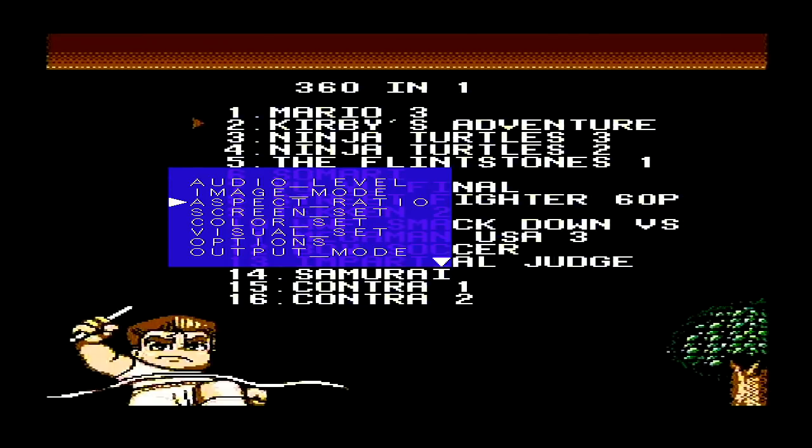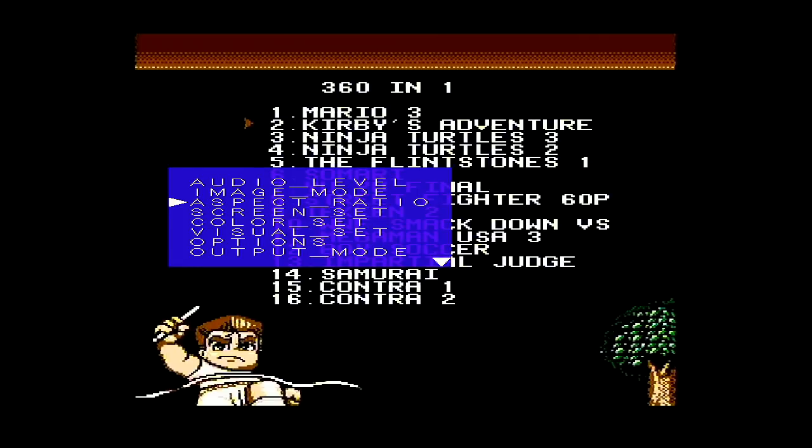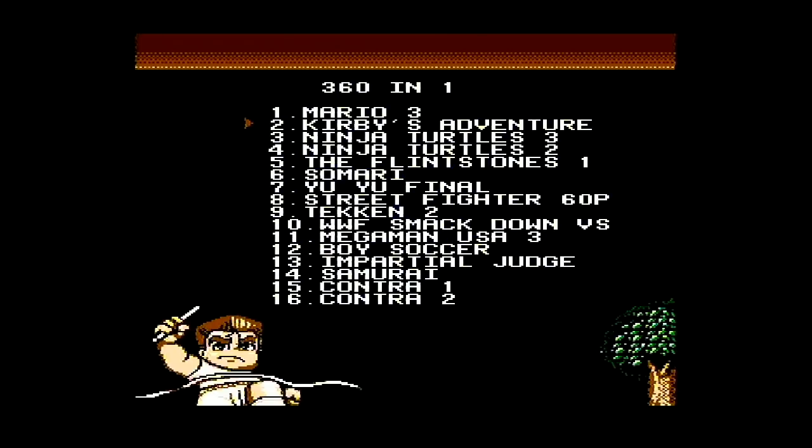I lost my remote to this. We're gonna do this the good way. Here we go. We want that 4x3. Is that better, chat? Yeah, way better. Nice. You see, there's nothing better than playing bootlegs in the right aspect ratio.